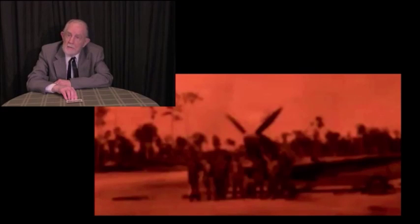Well, this picture here is one of the airstrips over in New Guinea. They just had a small strip, enough for just one plane, and we used to go over there and talk to the pilots of these planes. One time there was a P-38, and we asked one of the pilots which kind of plane they liked the best, and this one said, well, I like the P-38s the best because they've got two engines. And one time I saw one come in with only one engine running, and one of the double tails was blowing off, but he brought it back. So what he was getting at was, it's nice to have an extra engine in case you lose one.